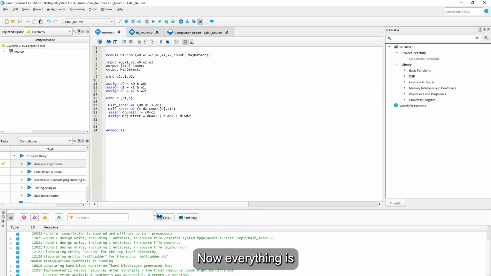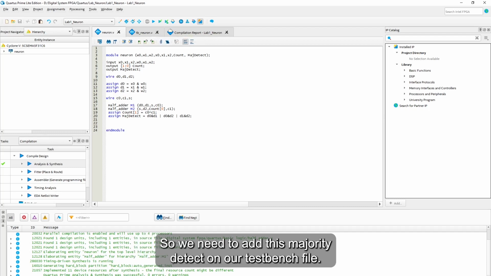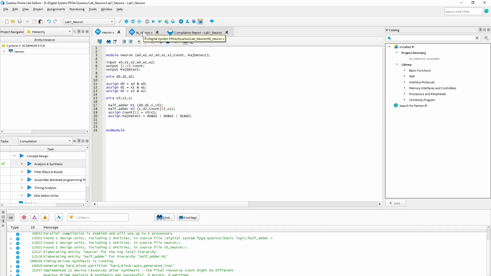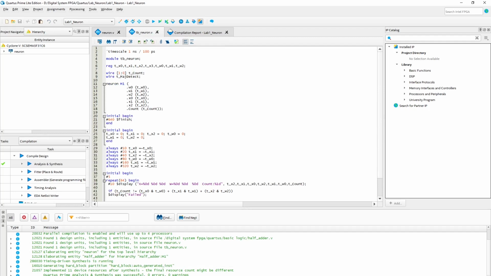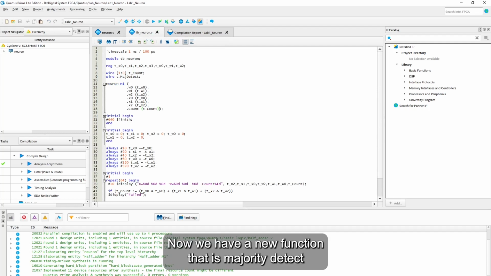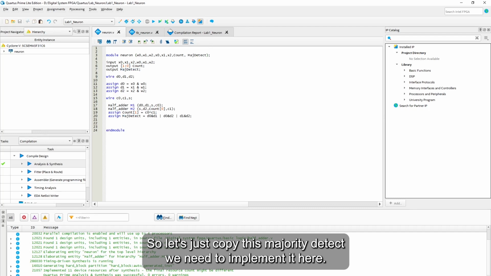Now you can see everything is correct. So let's try to implement this neural model now to our test bench. So we need to add this majority detector on our test bench file. So on our test bench file, this is the model. Now we have a new function that is majority detect. So let's just copy this majority detector so we don't write it wrong.